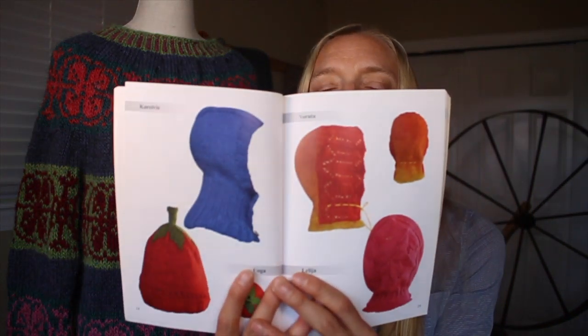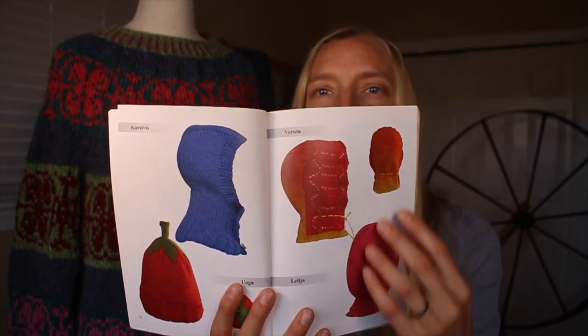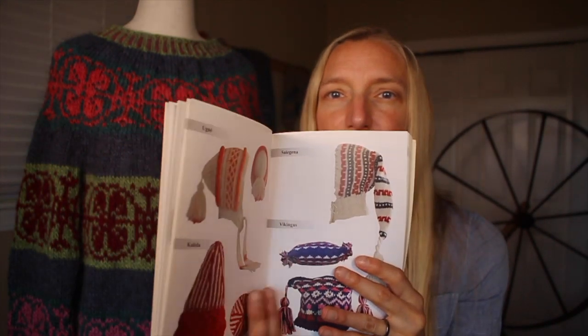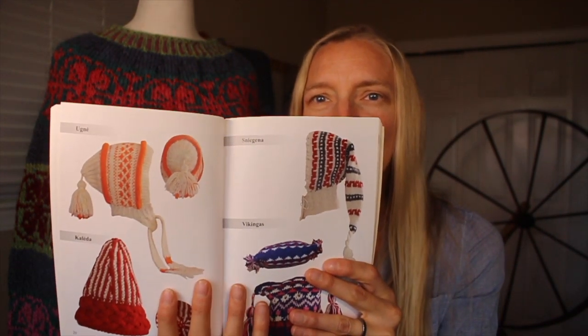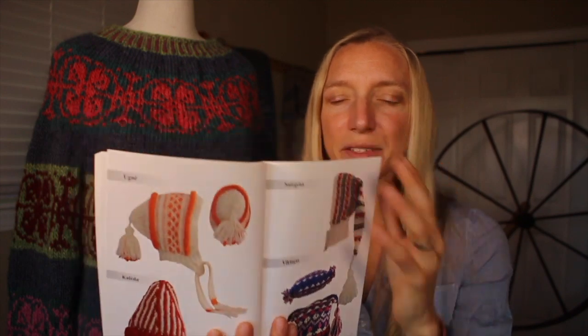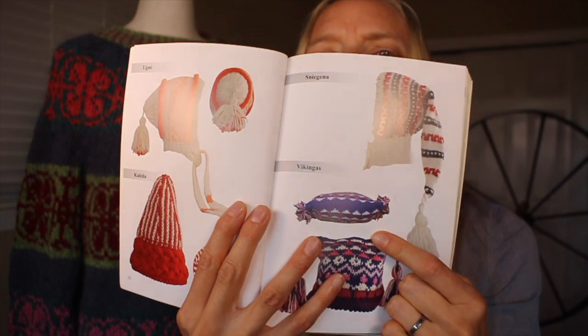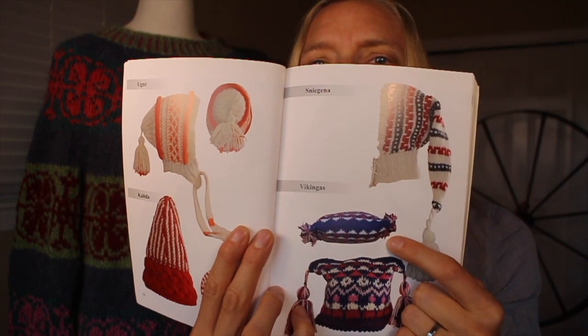But the first part of this book is really great because it shows you tons of different hat patterns that are all knit up. It's slightly different styling than some of the hats that I've seen even on Ravelry. Those are total hoods. There are some really great caps in here that I think are just fabulous. This one in particular, if you're talking about different directions in knitting, this is the top of the hat. It's phenomenal, like what's going on in here. Lots of color work, lots of cables and texture.